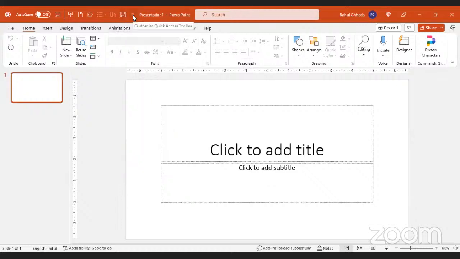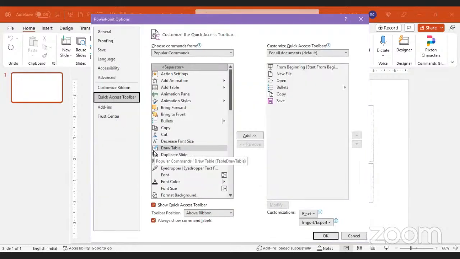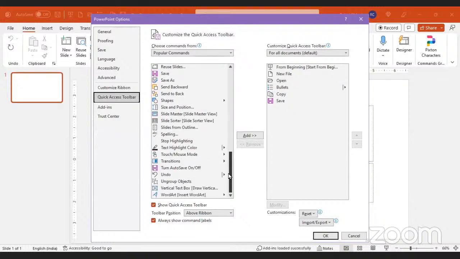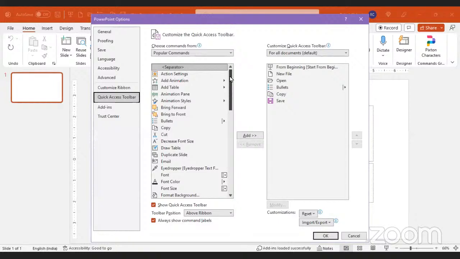And if you want to add any other options which are not available in this list, you will go down and select More Commands. When you select More Commands, a box will open. Here you will see the entire list of commands which are available. Whichever command you want to add, select that command and click on Add.